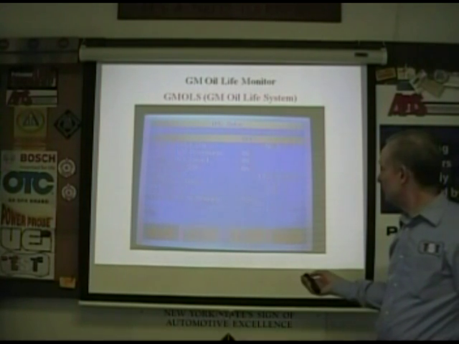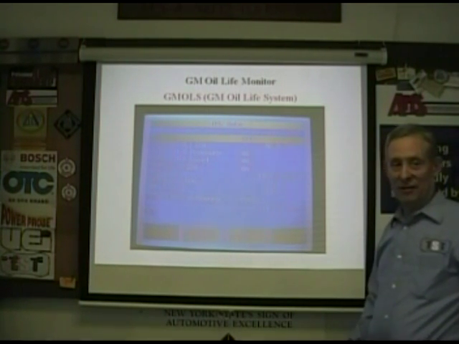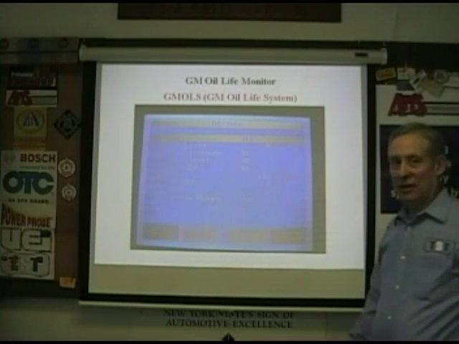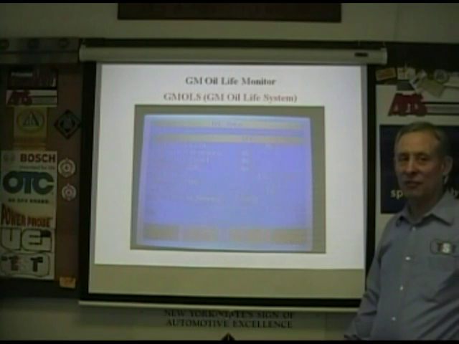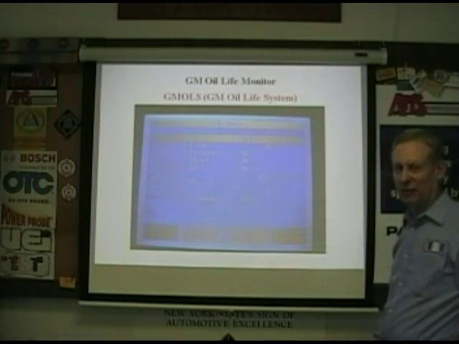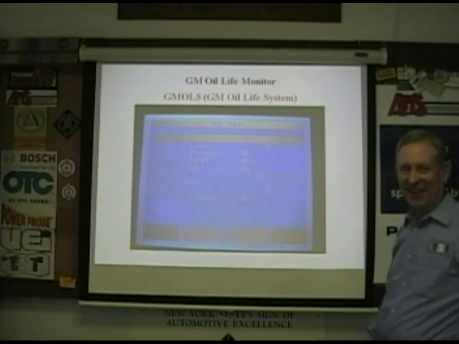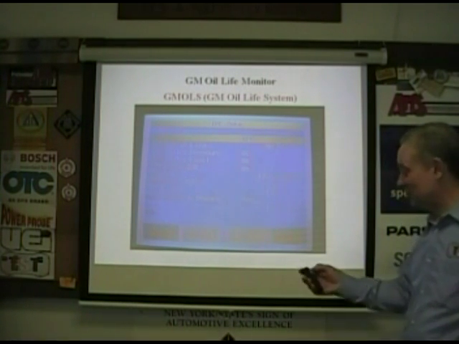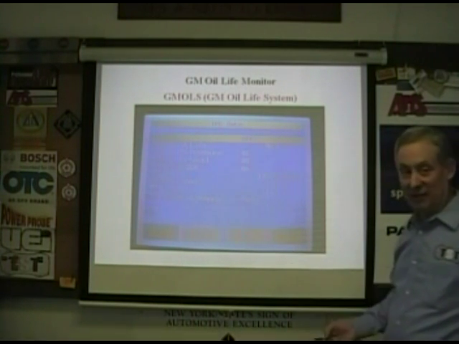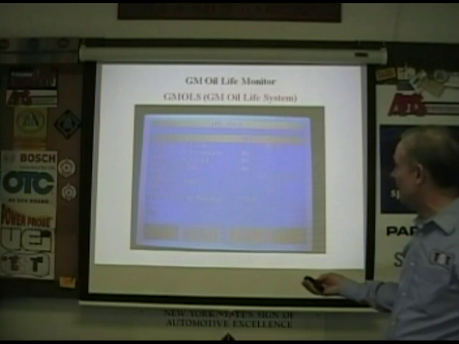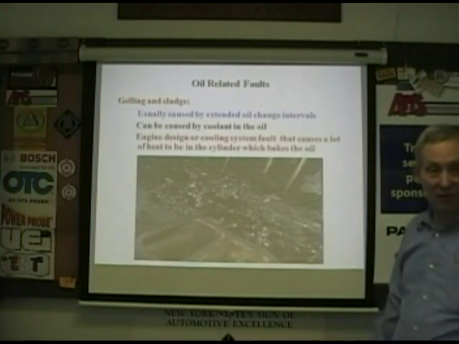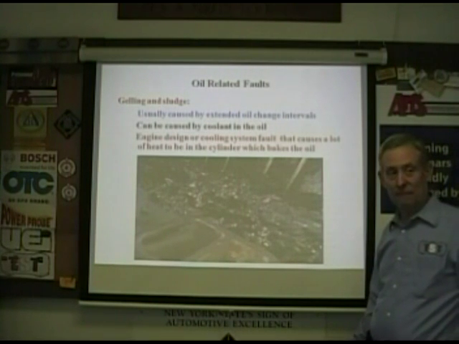Now, some of these cars I've been seeing, you can't even tell how much oil's in it without looking at a scan tool. Just like the trannies. Yeah, that's correct. Though most of them have some kind of indicator on the dashboard. The indicator says low, medium, or full. Not really good. And by the way, those sensors can fail. So that's a problem, and they're all going to it eventually because they don't want to have these systems in the car.